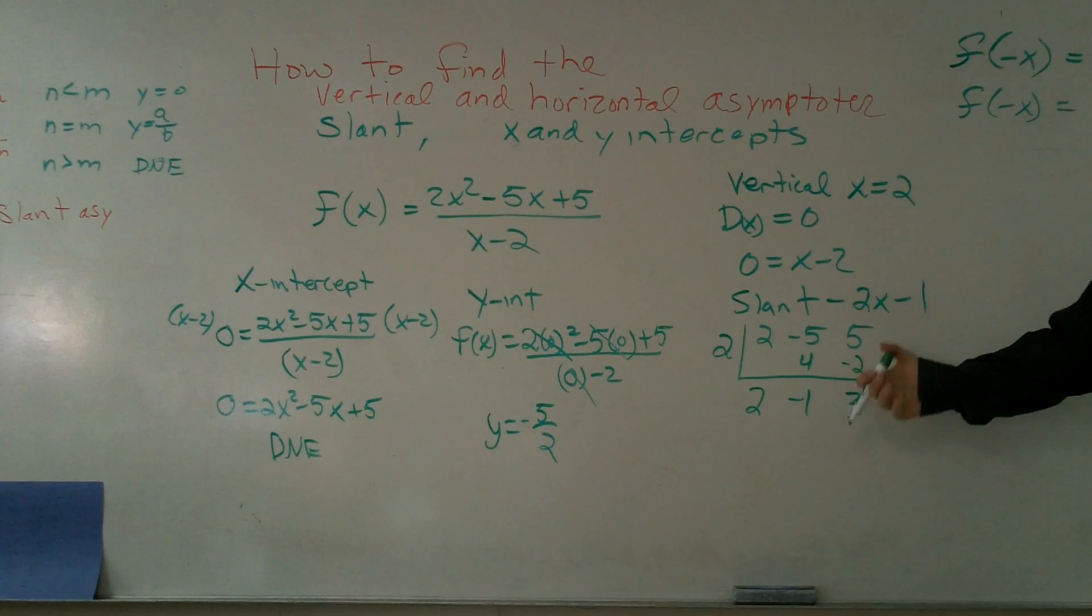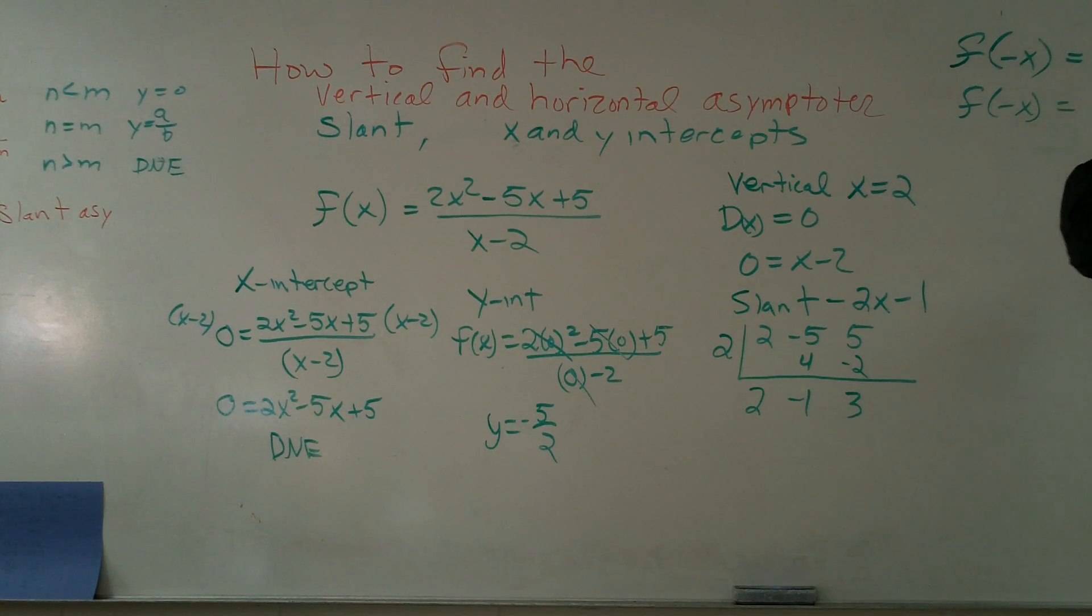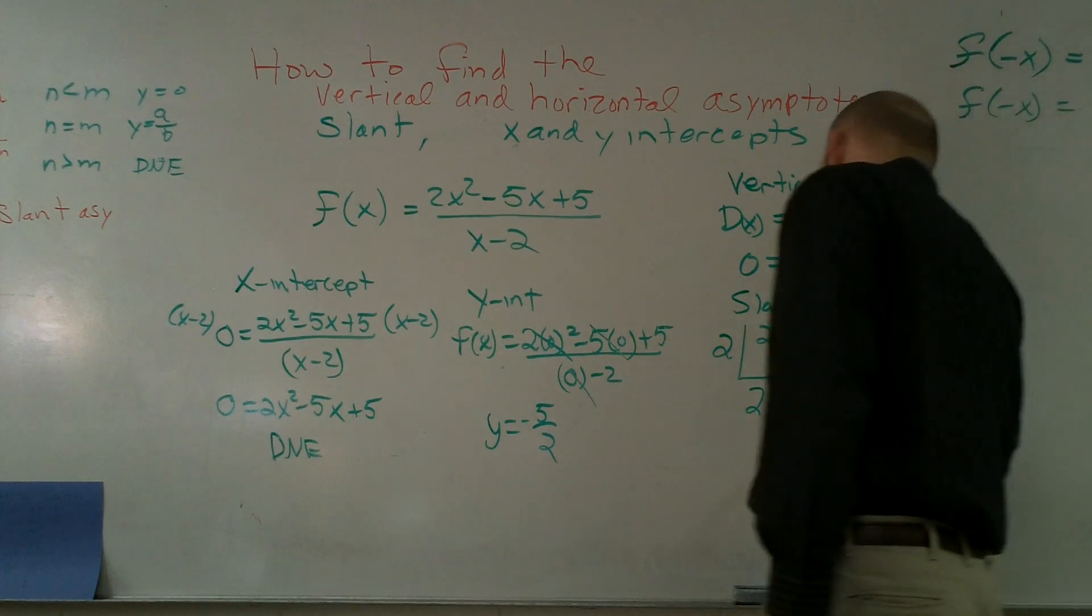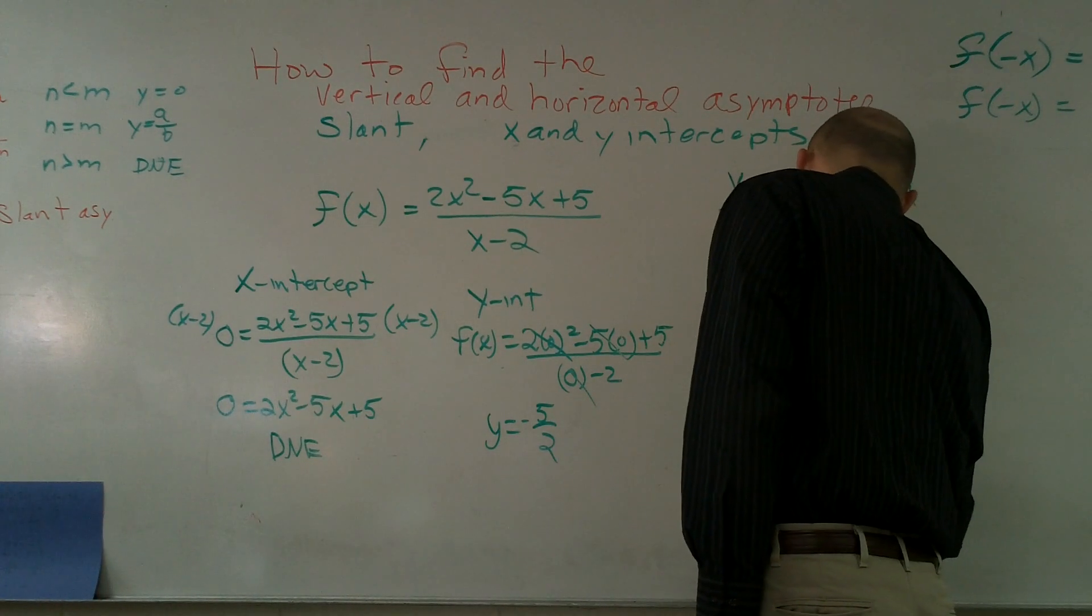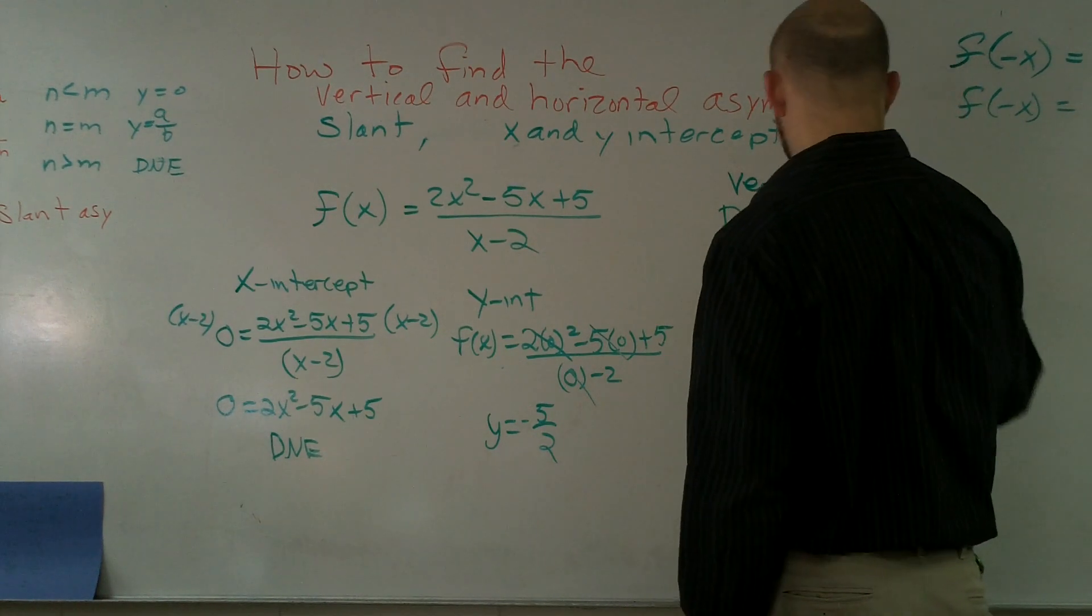Yeah, we just divide it in to get our least polynomial. So you're saying it would be 2x minus 1 divided by 3. That's what they normally do with it. And it would be, like you said, what this is written as is 2x minus 1 and 3 over x minus 2, right? That's what you're saying as the polynomials. And that is correct.